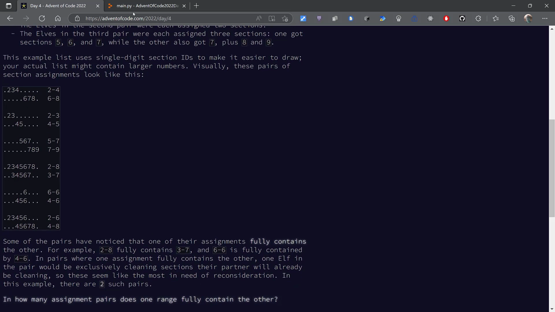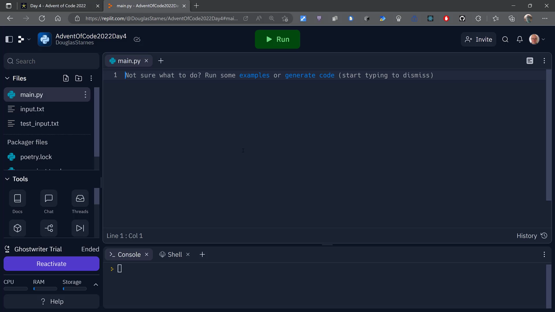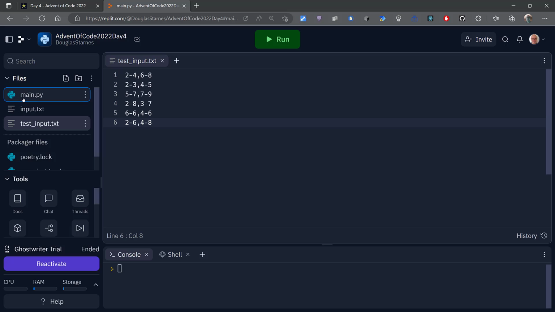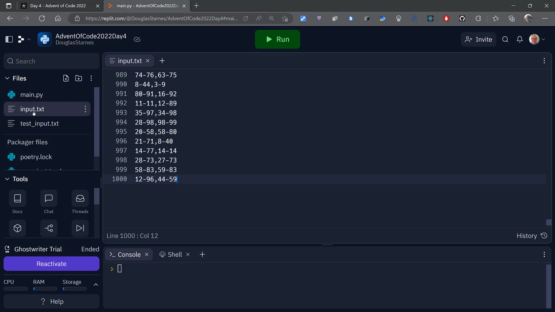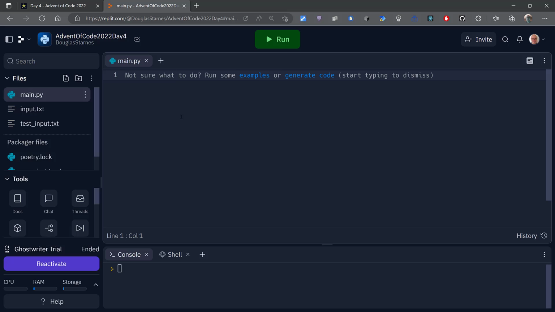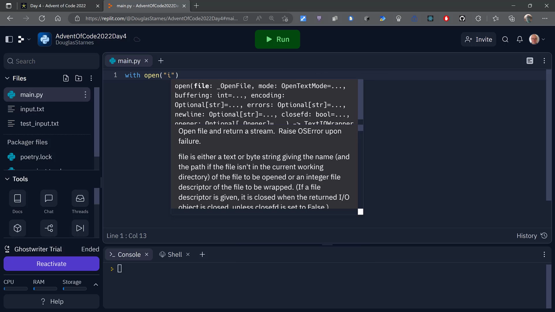So let's go over to, I'm going to do this one in Replit today and start off. Get some stuff arranged here and start off by reading in our input data, and I've got a file called test input here, and then the larger input that we'll use later on. All right, so I'm actually going to do everything in one step.